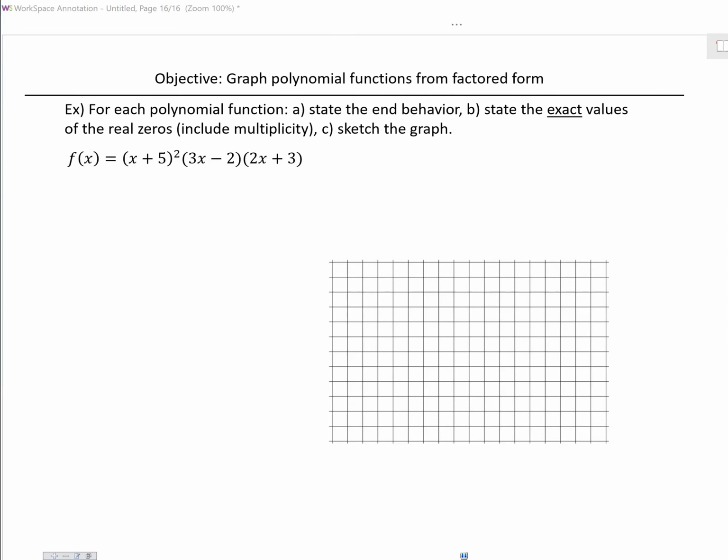All right, so here is the function that we are going to be working with. Now, this one right here, notice that x plus 5 is to the power of 2 on the outside. So what that actually means, and there are a couple of different ways that you can look at this, but when we go to find our first term, it does matter that that's to the second power. That means we have 2 factors of x plus 5.